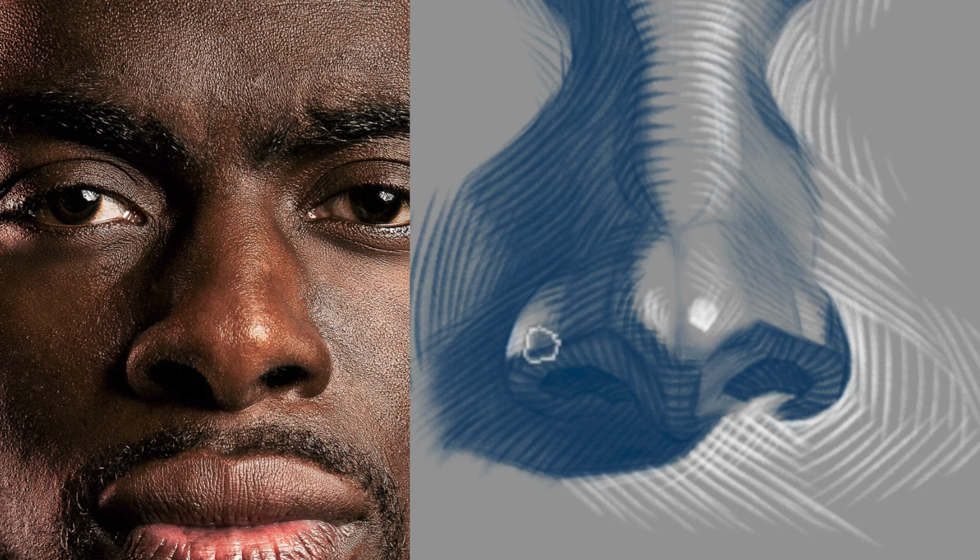Next, I'll also emphasize the core shadow along the bottom plane of the wings with these short hatch lines. You'll notice that emphasizing core shadows will be a repeating theme in my drawing. I find that this is a really easy way to make a drawing more realistic and dynamic.